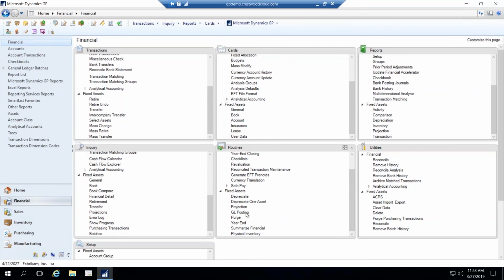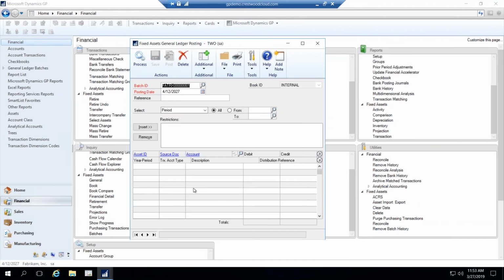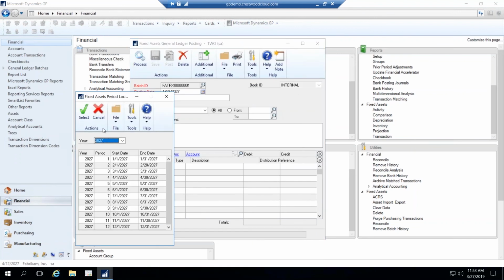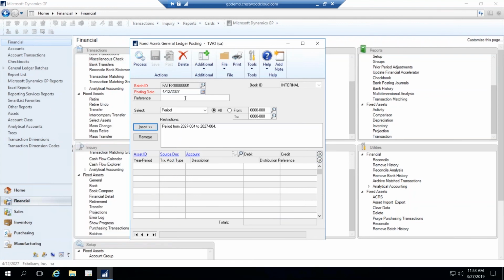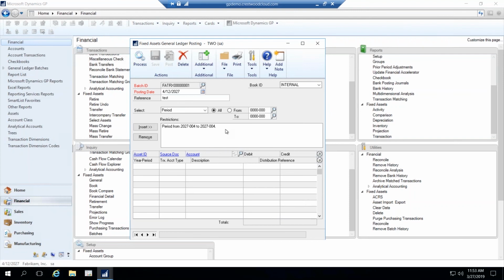When your GL posting comes up, you should be able to adjust that down here. Remember, I said you're going to get a bottom window with information. If I pulled and said, let's look at period 4, and we'll call this test, there are no transactions matching that.